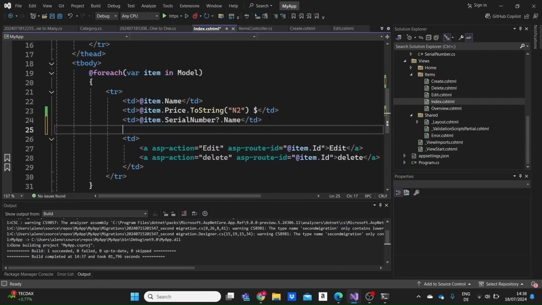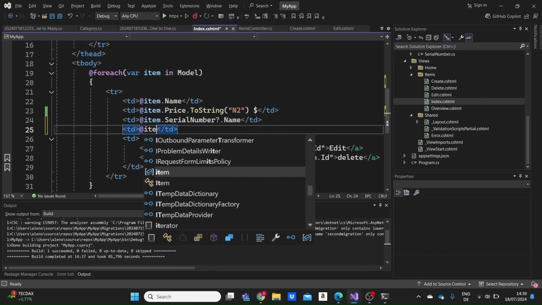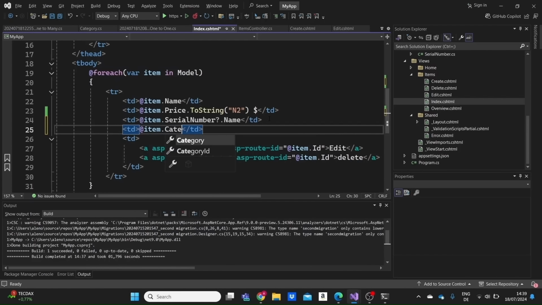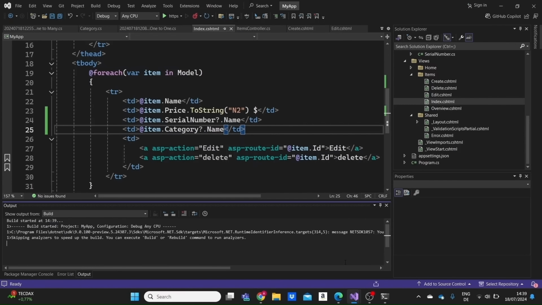And down below as well to get the value of the category for each item. So item.Category.Name. We can input the question mark here. If it's null, we'll display nothing. Let me run the application one last time.